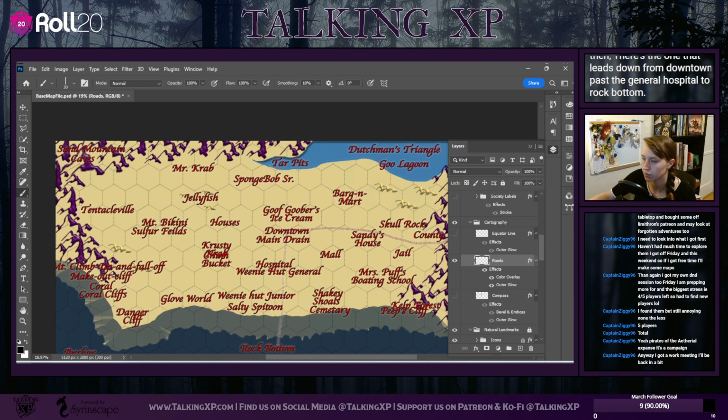Obviously, there's the one that the Krusty Krab is on. Maybe the houses are like this way. Let's look at that other. I keep being tempted to look at the other map, but every time I look at the other map, I get confused. Okay, there's definitely like a road leading here. Between those as well.